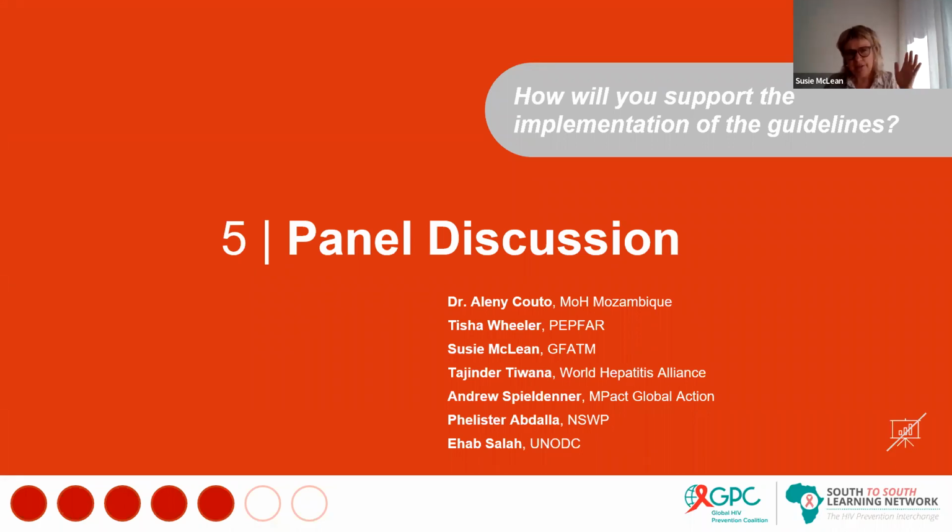Whilst we often pay a lot of attention to what I refer to as the left-hand column, the inputs in the results chain, how many elements from the comprehensive package are there in a country's program, one of the things we also wanted to pay attention to is what prevention outcomes arise from that, and for how many people. So can a country, with Global Fund resources or PEPFAR resources or domestic resources, increase coverage for sex worker programs, for example, from 30% to 80%? What needs to change to really make sure that many, many more people get access to prevention?